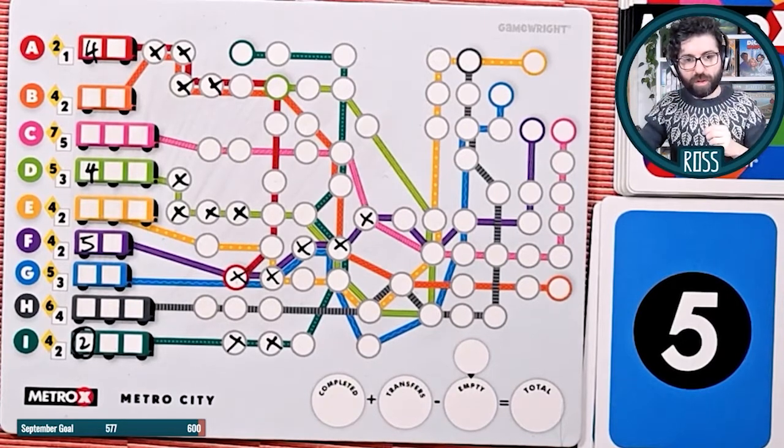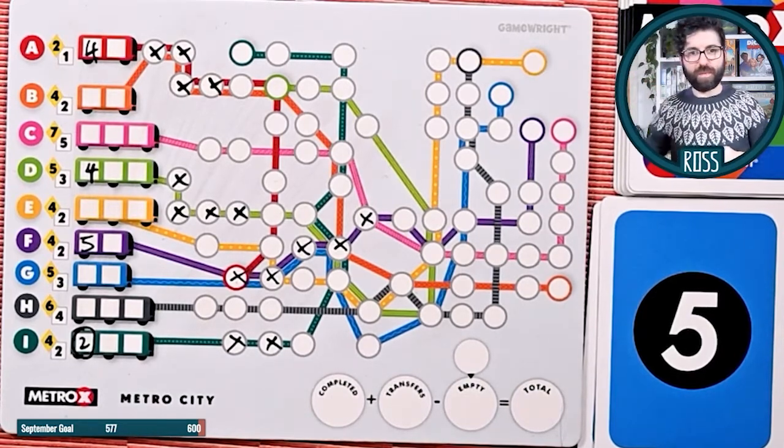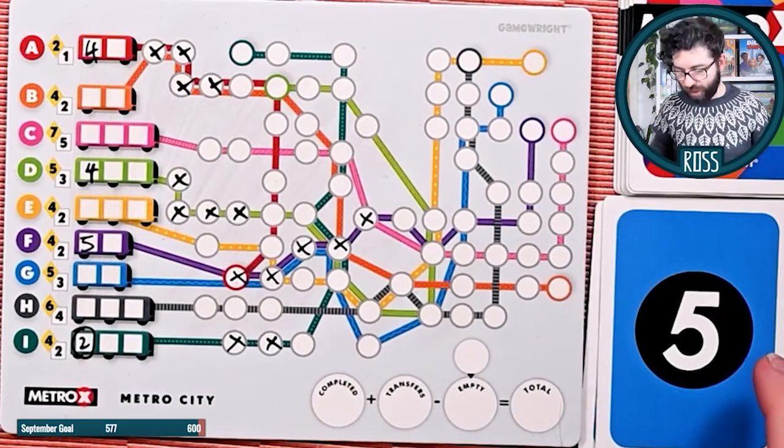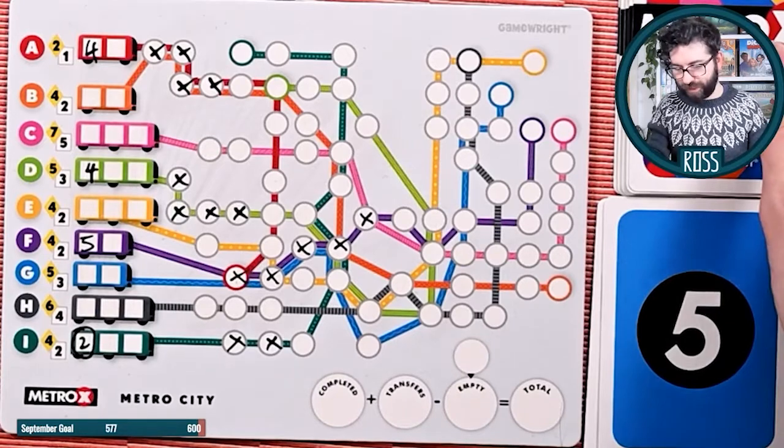5, 1, 2, 3, 4, 5. What's this spooky music playing? All right, 5 along the track. I'm going to continue the game and carry on with the next card.